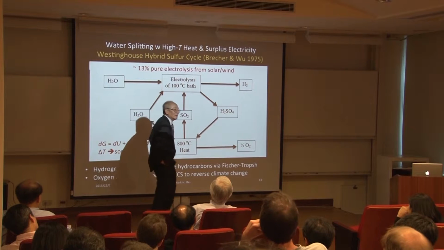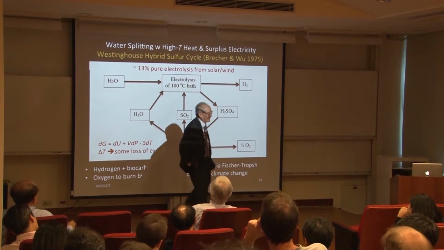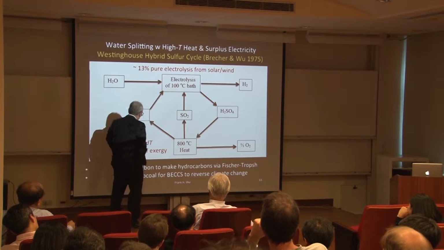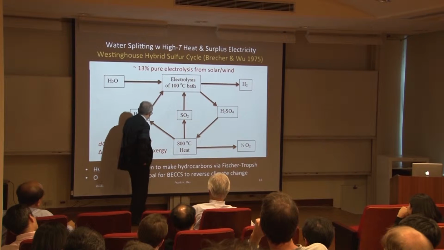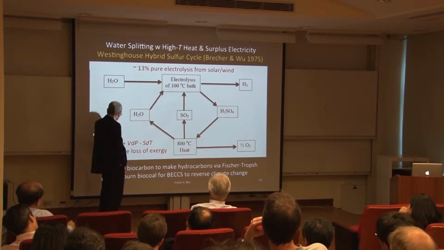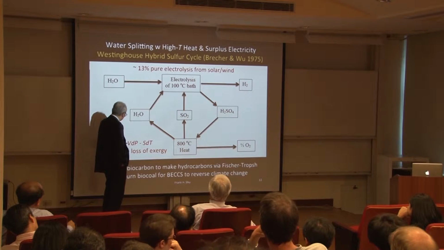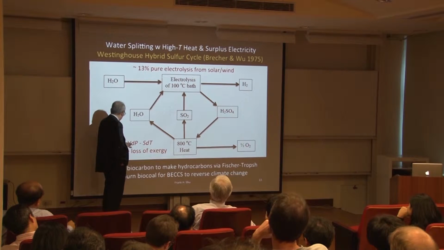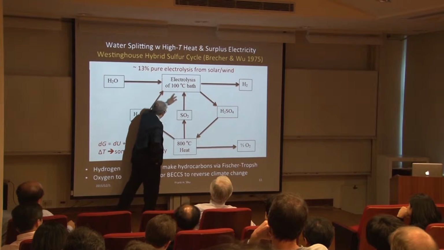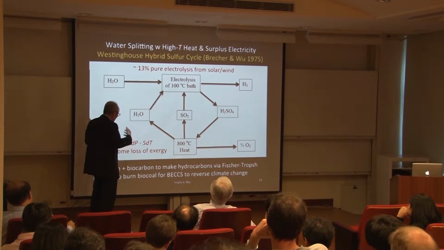That's not quite right. And this is why we need chemical engineers to tell us, no, Frank, that's not quite right. Okay? Why is it not quite right? It's because this temperature is not the same as that temperature. dG, the change in the Gibbs free energy, is the change in internal energy. If this were all there was, it would be right. But it's plus V dP and minus S dT. And although these may be carried out isothermally, there's a change in temperature from going there to there. And that means it's a loss of useful energy when you do that.